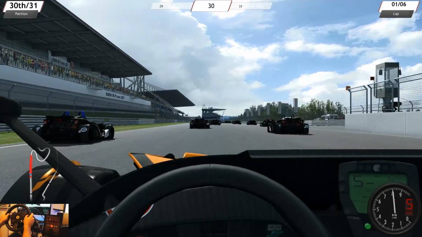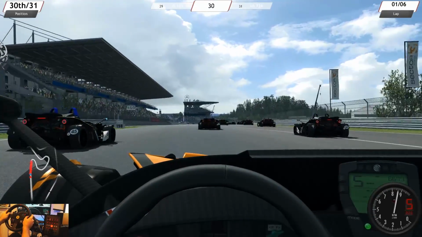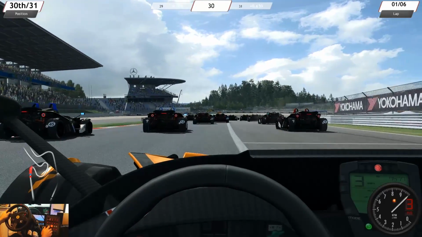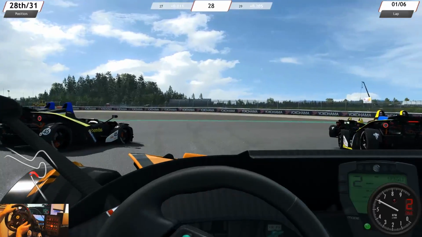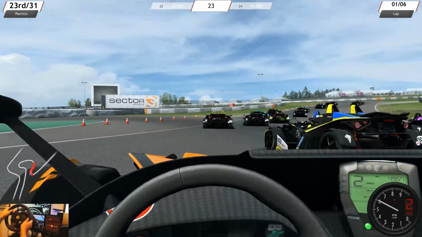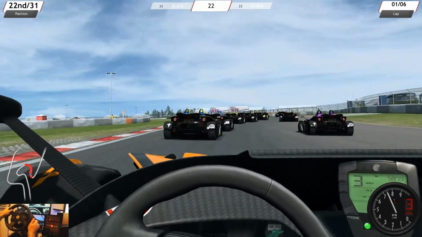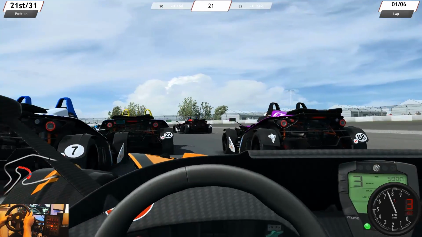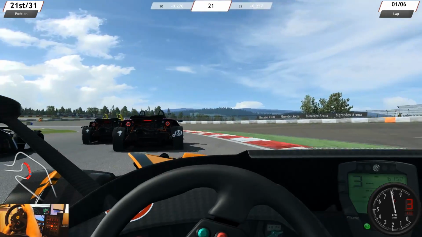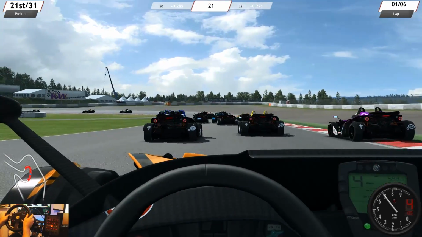This video is about one of the latest cars to be added to RaceRoom Racing Experience, and it's one of my favourite cars, and you can see on the screen which car it is. It's the KTM X-Bow. Of course, you might be mistaken in thinking that it's the bog standard X-Bow, but no, it's not. It's the RR version, which most notably features greater downforce.